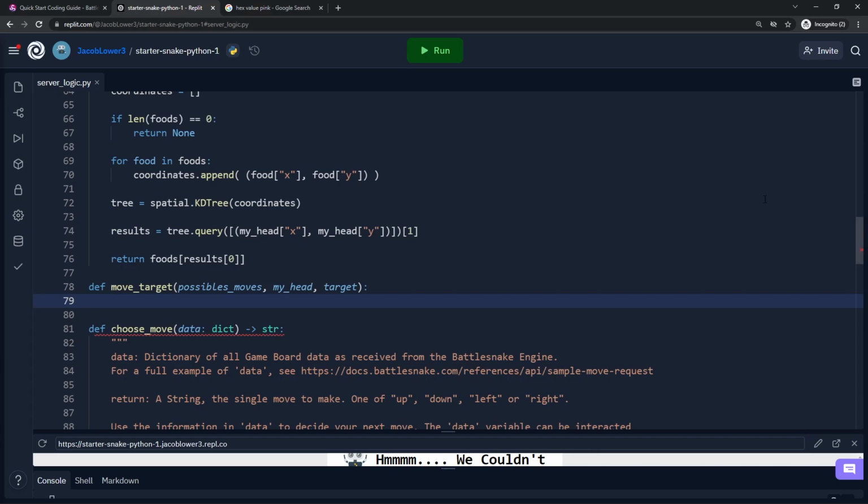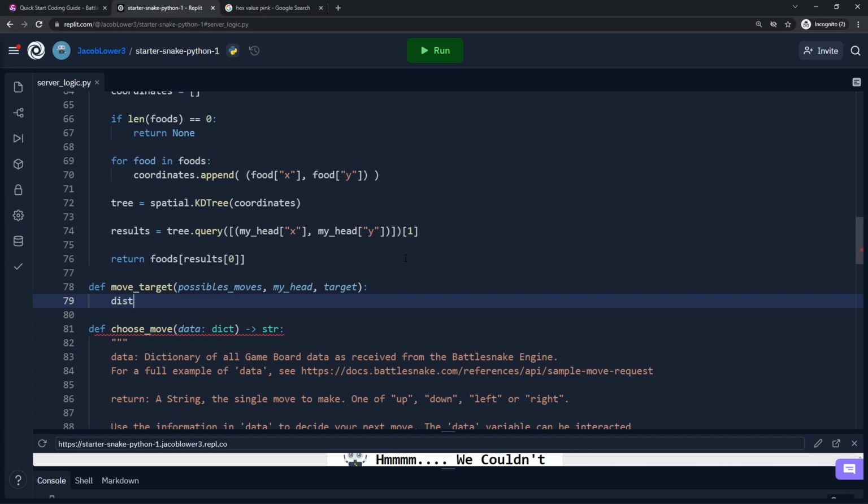Now this one's a little more involved, but we know that we want to get our current X and Y distance from the target. So based on where our head is right now, how close are we to the target? And then we need to check our possible moves and see if any of those bring us closer to the target. So let's try that.